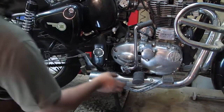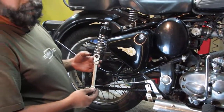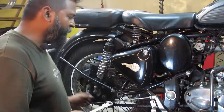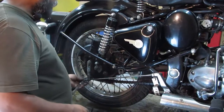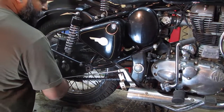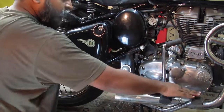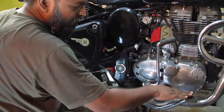Now we have to set the brake. For that you will need a 13mm ring ratchet - I'm using a foldable one, but you can use a regular 13mm deep socket or an open-end spanner or ring spanner if accessible. This is the best tool I generally prefer. I'm going to make this brake tight - but don't make it too tight, otherwise it will have no free play.